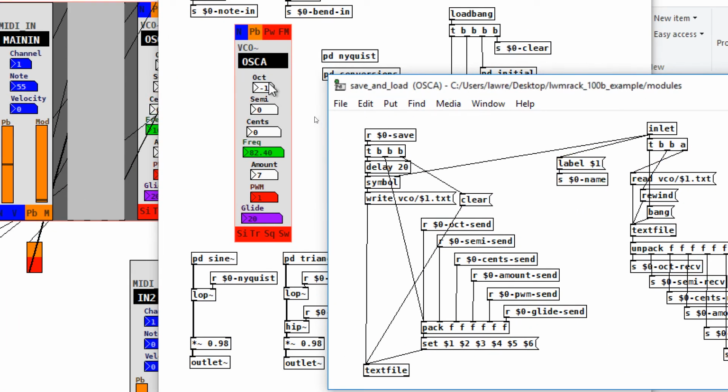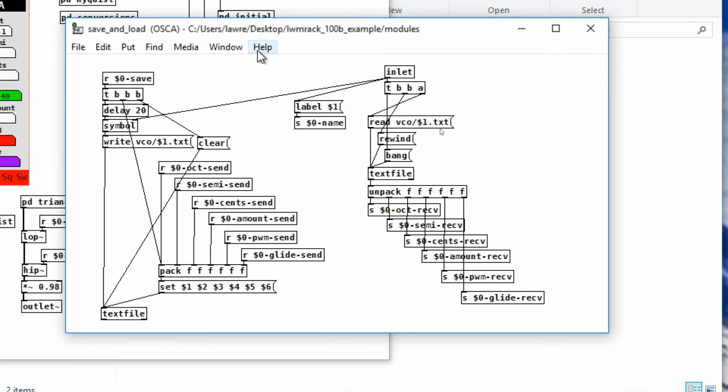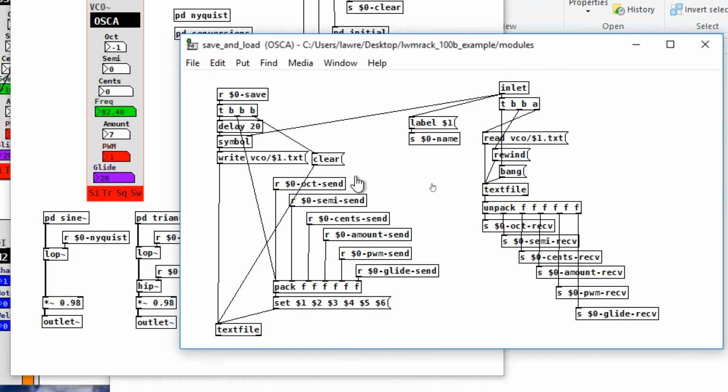So that's where the parameters are being sent for the octave, the semitone, sense. Frequency doesn't get sent. That just gets calculated based on the note being played and these other factors that come into play in the middle. And then pitch bend amount gets saved. MPWM, I believe it gets saved too. Or doesn't it? Yes, it does. So it gets saved too. And so this is where all those things get sent to the graphic objects, so your parameters are loaded. Now, once you've made it for the first time, though, after a second, it will write to file.